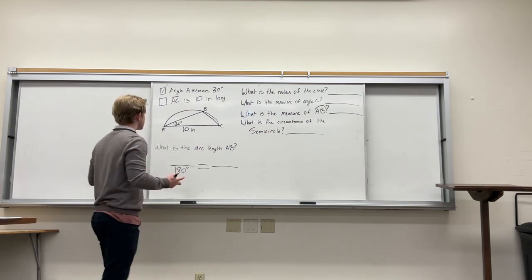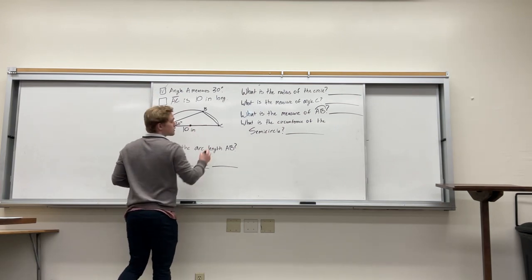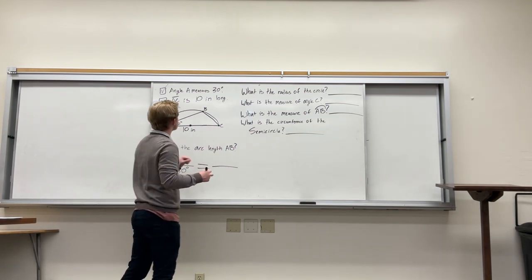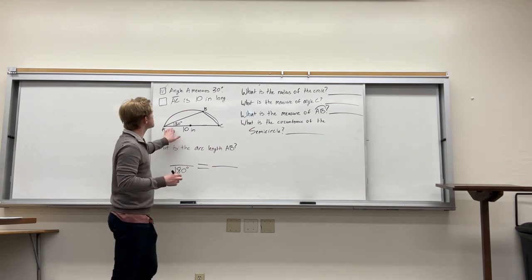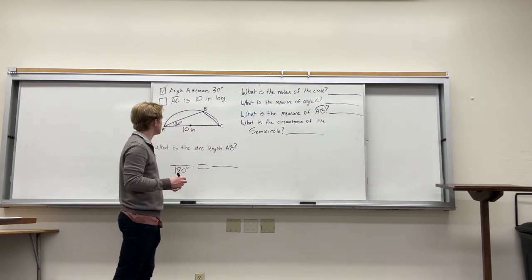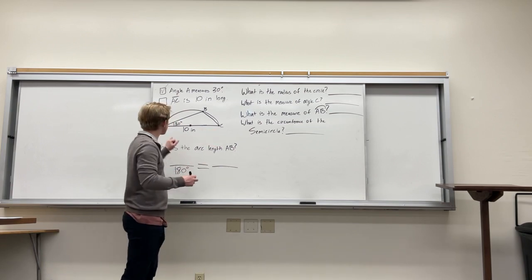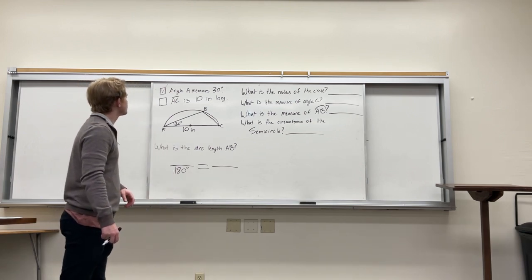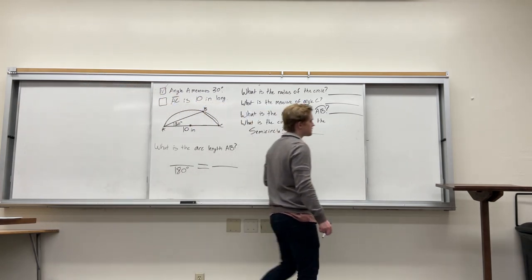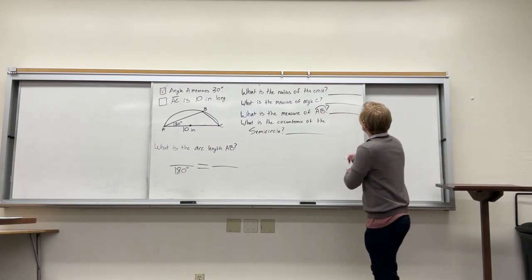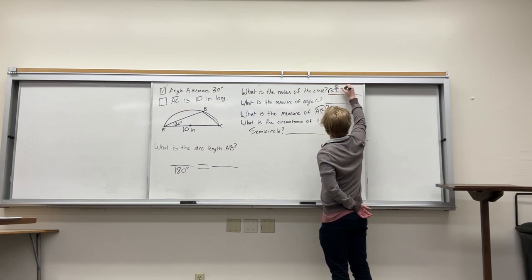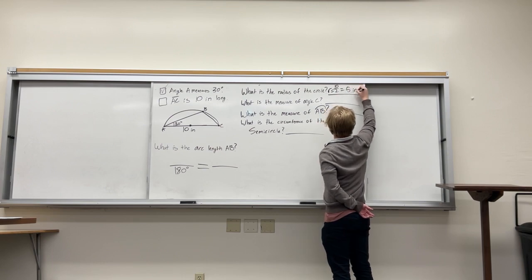Well, that's our radius of a semicircle. Sorry, not our radius, but our diameter of our semicircle. We see from A to C is our diameter because it still goes through the center of our semicircle, and it's like a chord because it goes from one end to another, where both endpoints are on the circle. So, what do we know about the diameter and the relationship to the radius? Well, to get the radius, we need to take half of the diameter. So 10 divided by 2. So our radius is 5 inches.